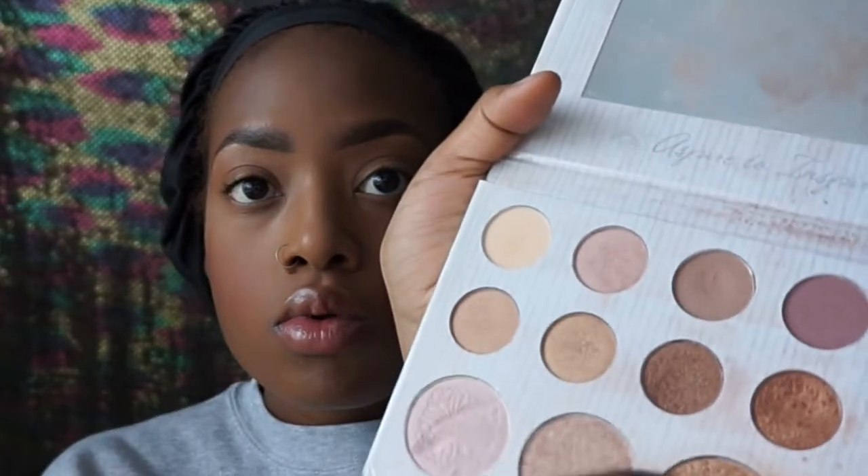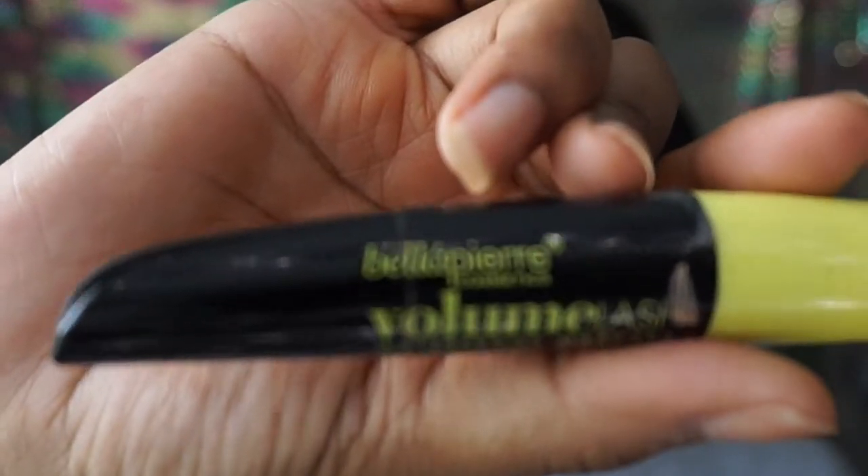Now you know my handy dandy, my favorite BH Cosmetics Carly Bible highlighter and eyeshadow palette. We're going to use a dense fan brush and go ahead and push that on our cheekbones, down the bridge of our nose and on that lovely cupid's bow. So when we hit the light, honey, we are shining. And then we are going to do these bottom lashes. We are using the Bella Pierre Cosmetics Volume Lash Waterproof Mascara. And on our top lashes, we are using the Scandalous by Rimmel London Extreme Eyes. I love this mascara. Both of them are in the color black, but I prefer to use the pink one at the top and then the yellow one at the bottom because the yellow one has smaller bristles and the top one has a fuller bristle and it pulls those lashes like I need them to be.